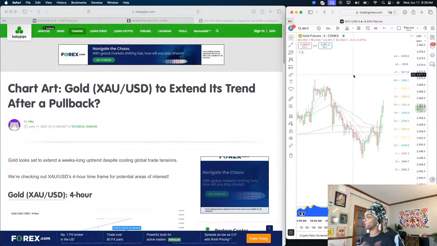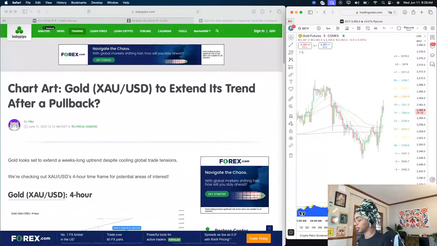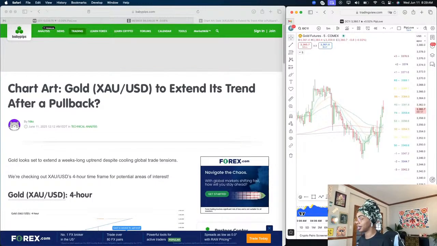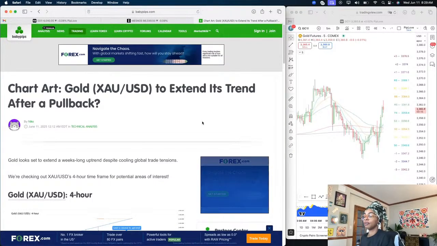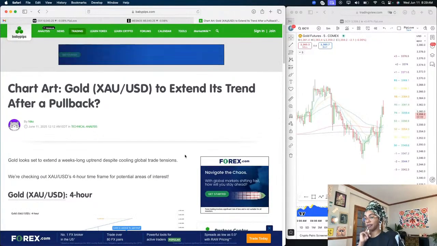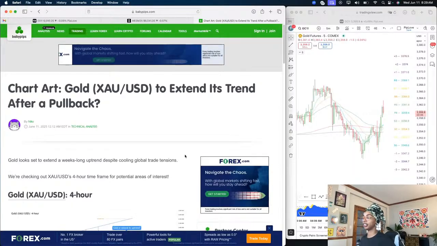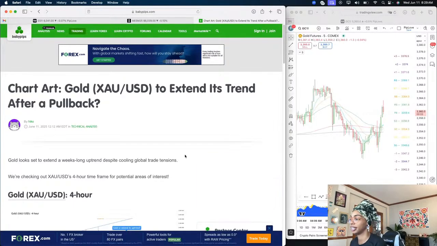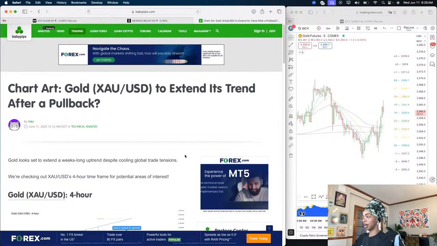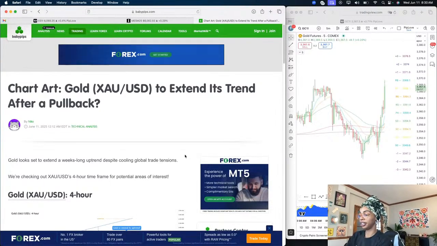Okay, so let's see. We'll let the market do what it does while we're taking a look at some sentiment here. This is according to Baby Pips. We love this website, gives us a lot of information, a lot of resources here. You guys definitely do a deep dive into Baby Pips, add it onto your routine.